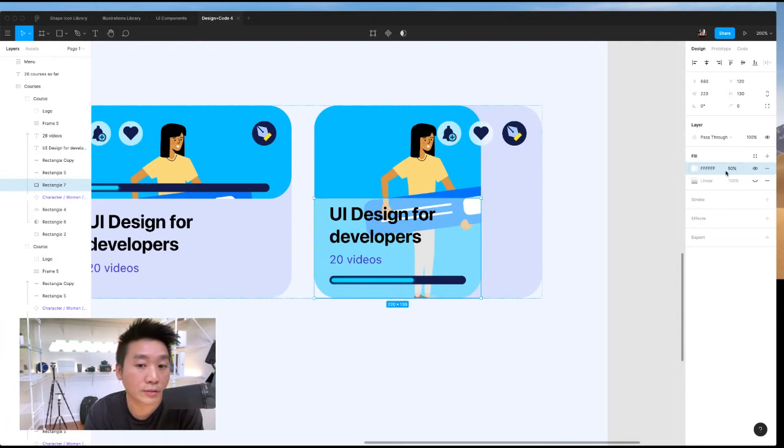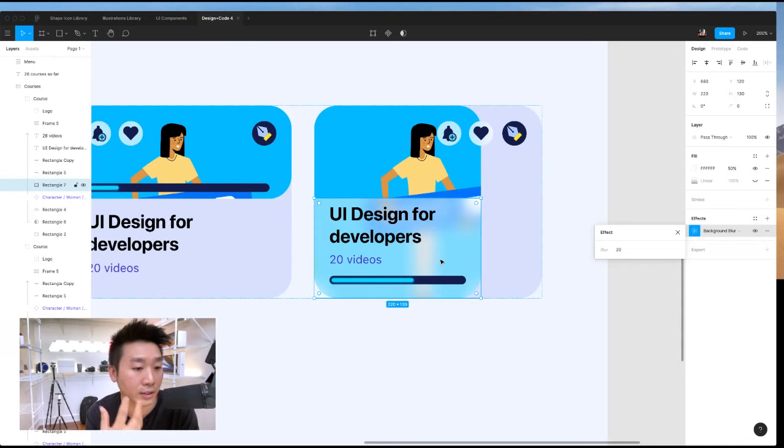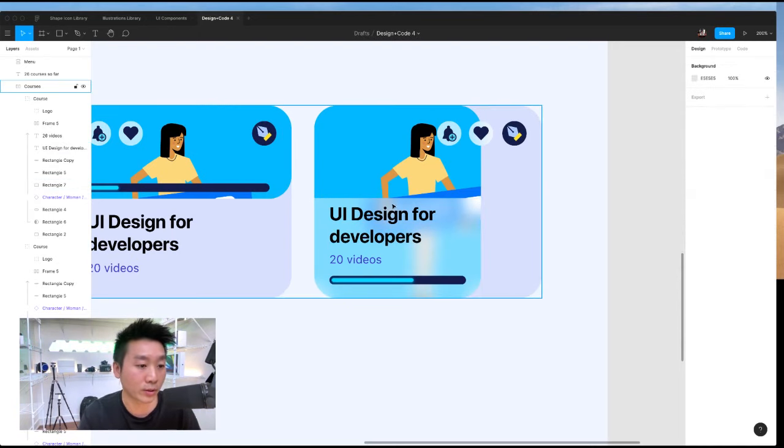So let's say I'm using 50% transparency, and I'm in Figma. I would have to set background blur to let's say 20. So now we have context of the background while making the text a lot more readable as well.